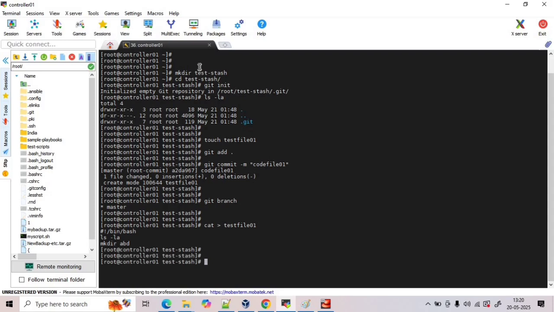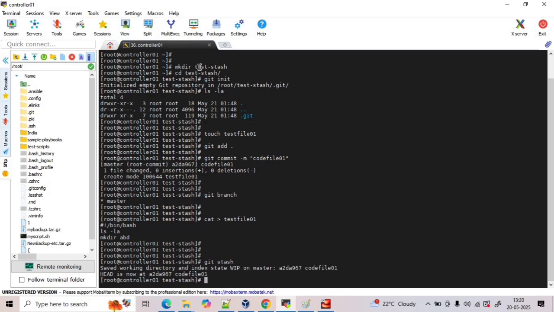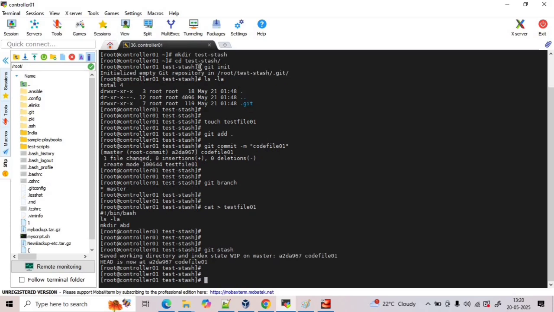Now suppose the developer got some urgent work and needs to work on a new task. In that case, Git provides a solution to move this partial code into a temporary place called git stash. Now let's use the command git stash to move it into the stash temporary storage.